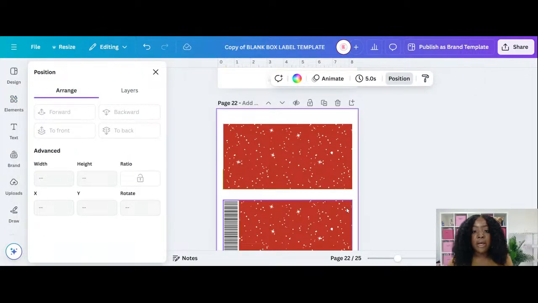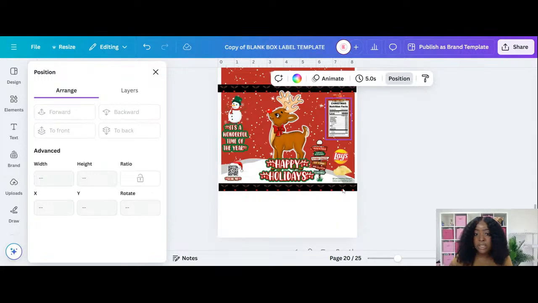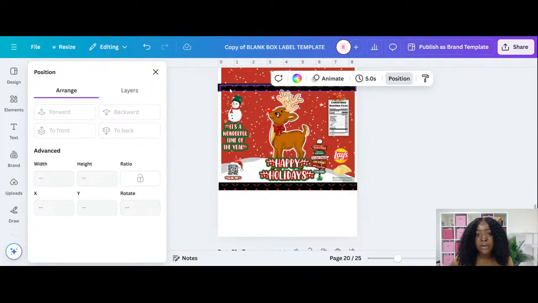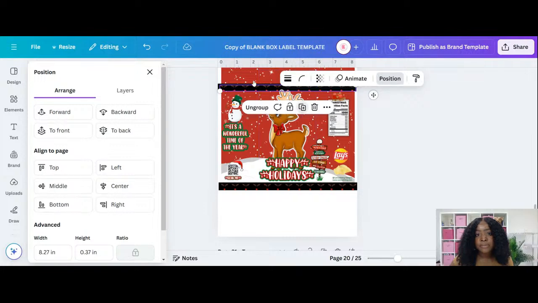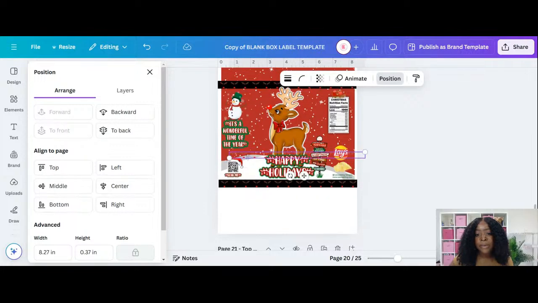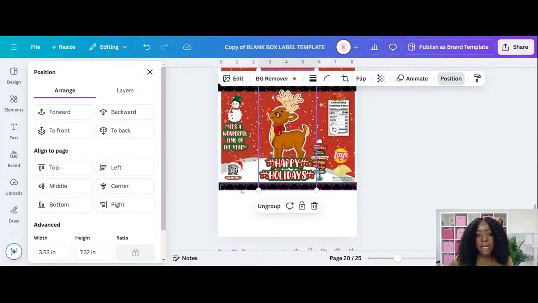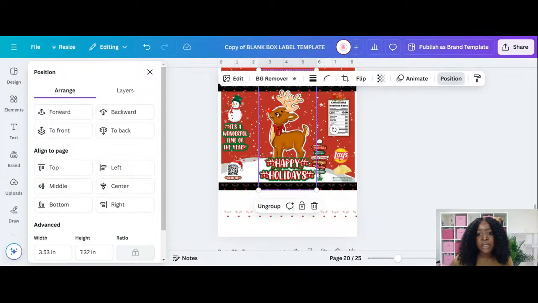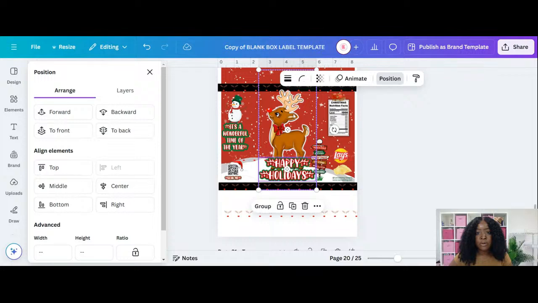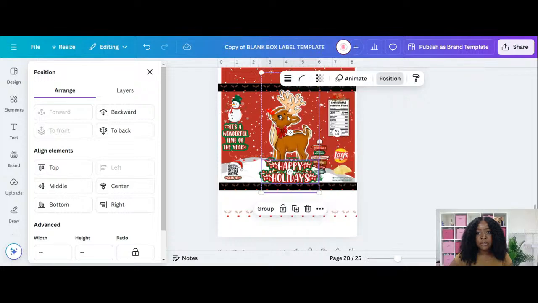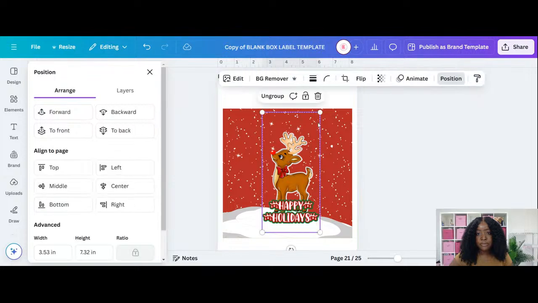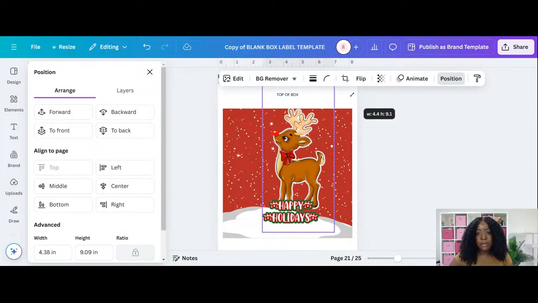All right. So now I'm just going to start, again, same thing, pull some elements. Now, if you want to, you can put the black background on here, like how we did with the Santa one. It's up to you how you decide to design it. I'm just going to go with whatever and see what comes up. So let's go with the reindeer first. Duplicate him. So cute. Make it bigger.